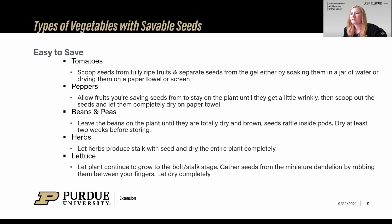Let's talk about some of these different methods. So for tomatoes, you've got that gooey inside of the tomato. So one of the ways that you can separate the seeds from that goo, there were a couple of methods that I found. You can either soak them in a jar of water and swirl it to separate that goo from the seeds, or you can place them on a paper towel or screen to try and dry that goo off.